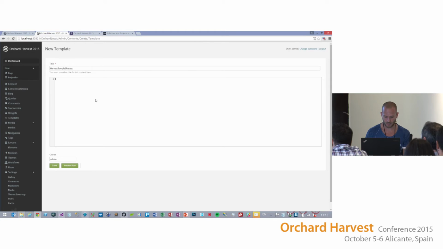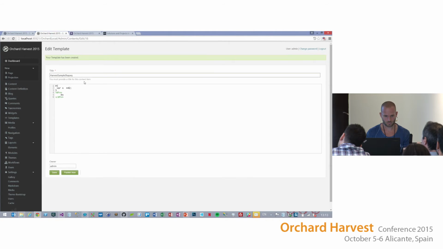So you could say things like some HTML and some Razor code here, for example, X, which would be a variable. So now we have a shape name called harvest sample shape.